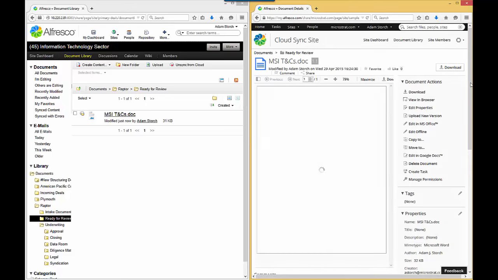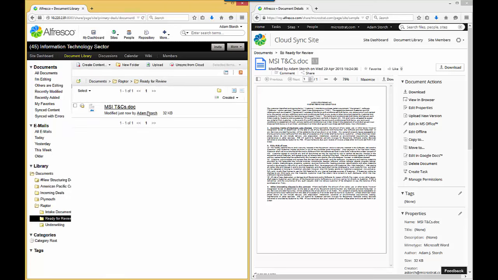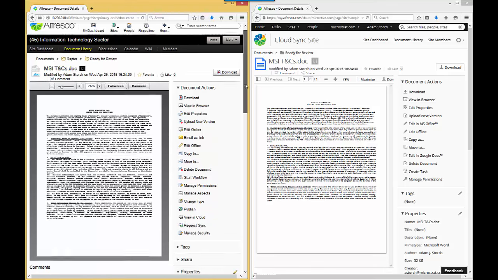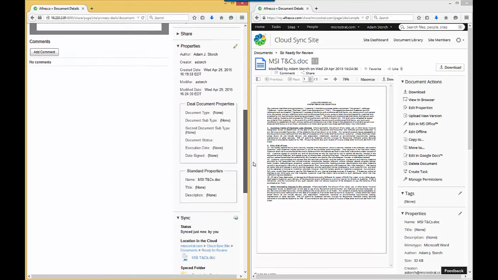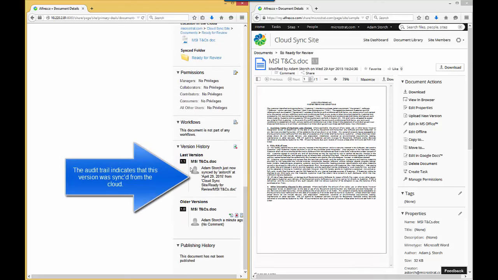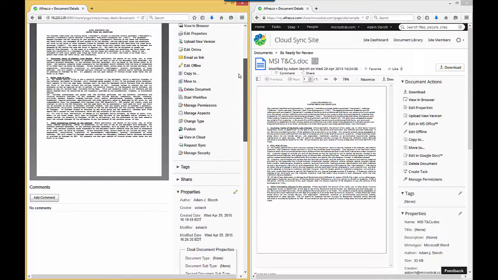When I go back to the on-premise version, you'll refresh that, and we'll look at the audit trail of the on-premise version. You'll notice basically the opposite, right? You initially did the editing to that document on the on-premise version. And then when the sync came back over, it indicates, oh, this latest version happened over in the cloud, as you can see there. So that allows you to have people synchronize automatically back and forth and make sure that the external parties work on their external site and the internal parties work on the internal site.